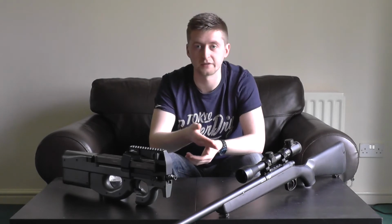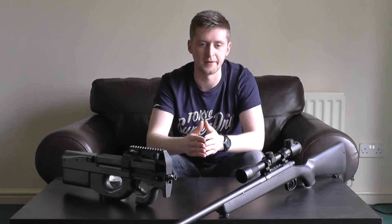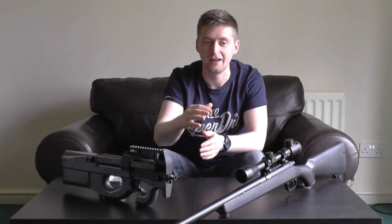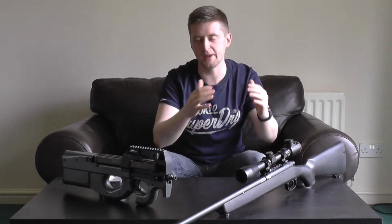Another distinct impression this site left me is that if you have a long range and accurate gun, you will absolutely dominate these games. Even just using my bog standard JG BAR 10 right here, I managed to rack up a fairly impressive kill count by the end of it, just because the area in between you and your target is for the most part incredibly clear. There's none of those little tiny insignificant twigs just sticking out that you unluckily hit and deflect it at the last minute. There's very little of that. There's maybe a bit of brambles where you're hiding and where the target is, but there's next to nothing in the middle, so you're able to get off some very good sniper shots on this site.